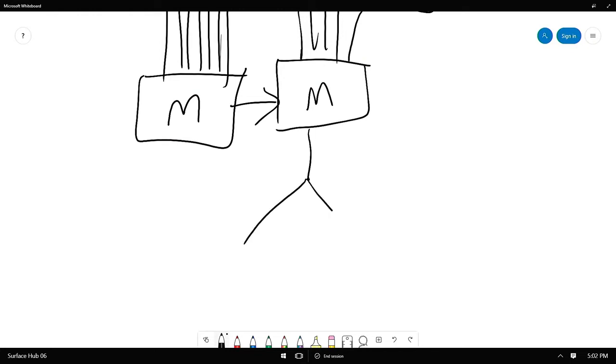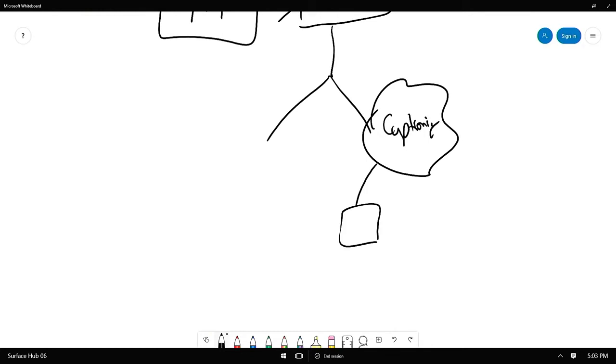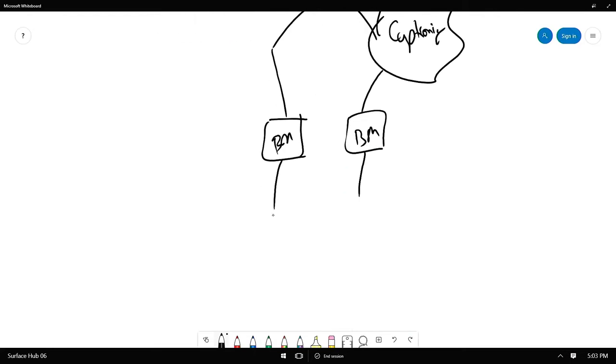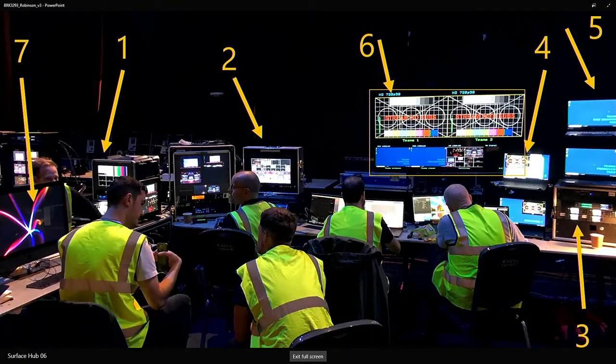And then it forked, and it forked 2 ways. It forked to SkyCap, which was the captioning, so that went off to be captioned, and then it came back and went into 2 machines, one that was sending it. These are Blackmagic web producers, and both of them take HDMI in or SDI in, I think it was, and then USB out to 2 machines running Teams, and that's how we did it. And I've got a picture of that, so we can kind of step through it together. It's kind of left to right, I know the numbering doesn't suggest that.